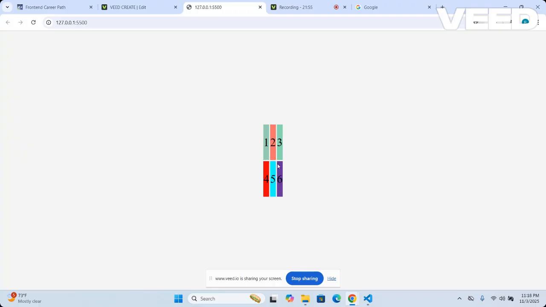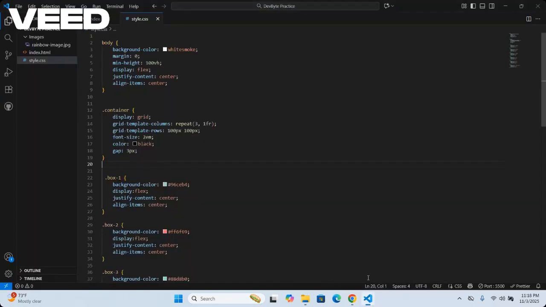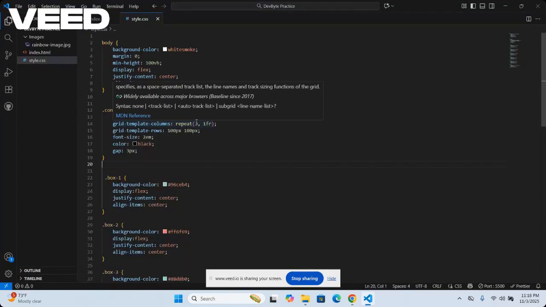Each is taking up just a fraction of the grid layout. This column is taking up one fraction, this one's taking up one fraction, this one's taking up one fraction. So here we've got 3 columns.